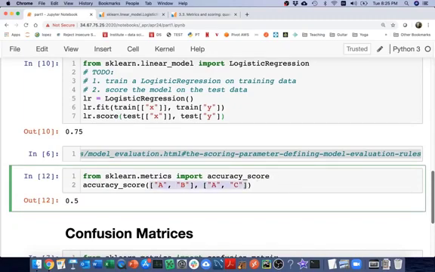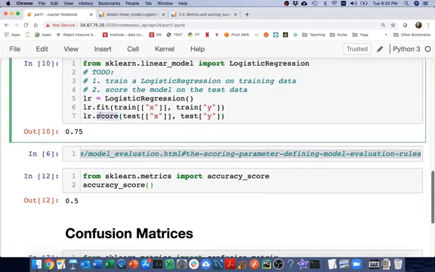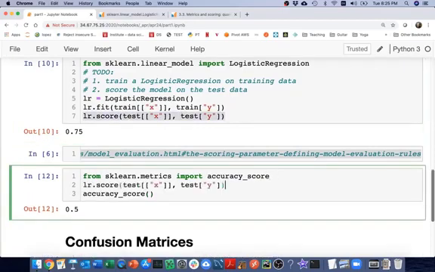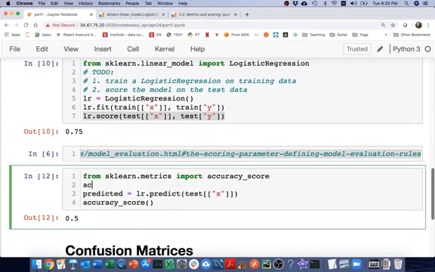So let me actually try to get these from up above. Before, I was calling this score thing, giving it my x values and my y values, so I'm going to pull pieces from this. The first piece is to figure out what the predicted values are. I actually have to call predict here instead of score. When I'm predicting, I'm not giving it any y values. Predict tells me what the y values are. And then I also have to have my actual, which was just the second piece from before, on that column.